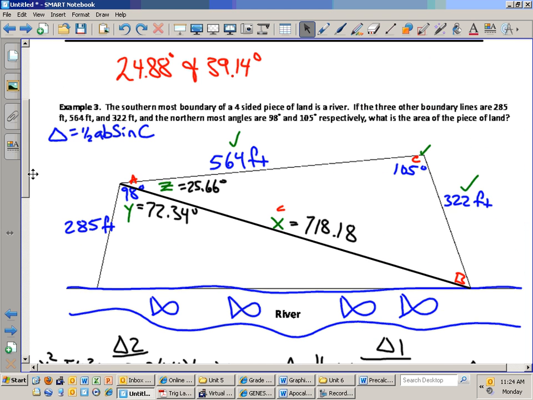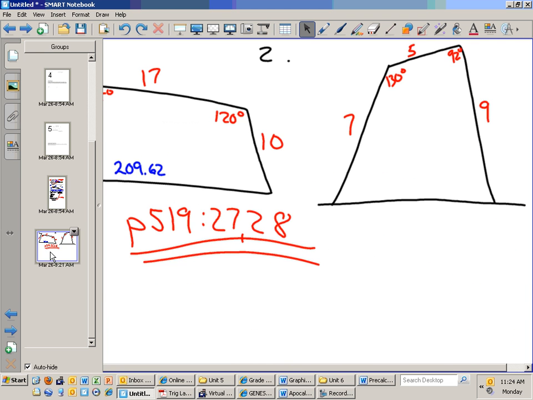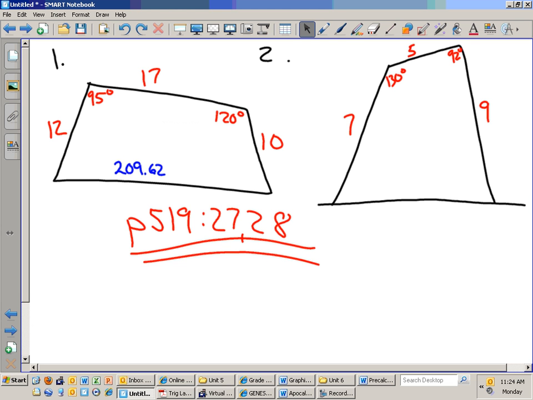So here is your assignment. It's not long. I want you to do these two problems. There aren't any in your book that are set up like what we just did, but other books do have them. I like those problems, so we're going to do them. So problem 1 and problem 2, and then you got 27 and 28. So 2 problems on the board, and then 519, 27, 28. The answer for number 1 should be 209.62. I don't know if the class got an answer for number 2 yet, but you guys should be able to get some work done here, and you should probably be able to get those first 2 problems. So good luck.